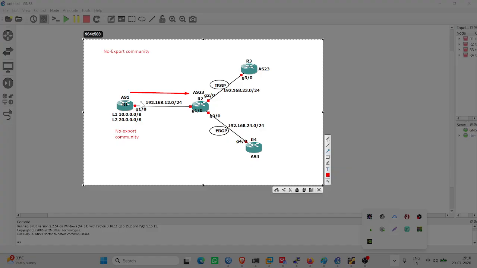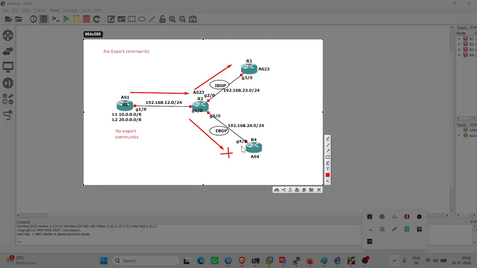So if these two prefixes, 10 and 20, are received on R2, once received it will advertise directly to the iBGP neighbor and not to eBGP.